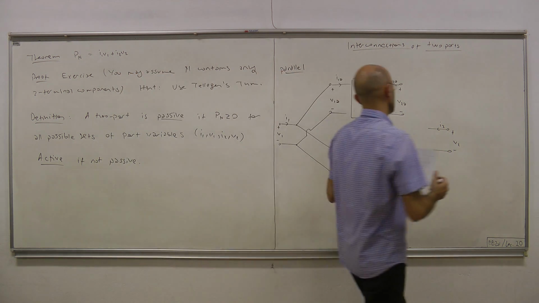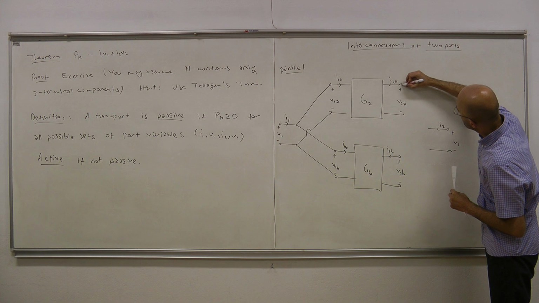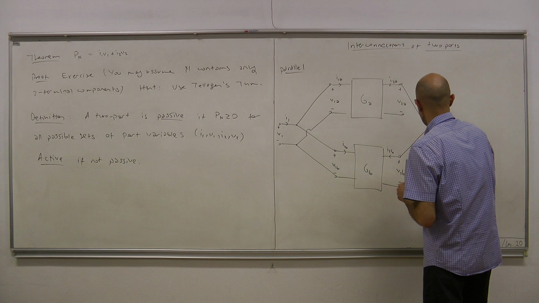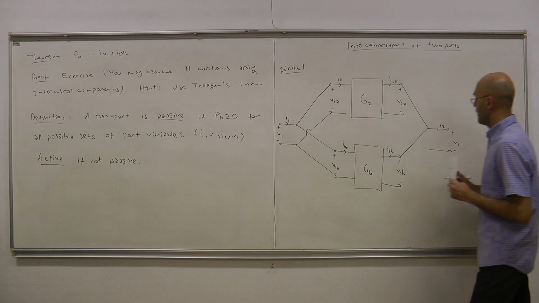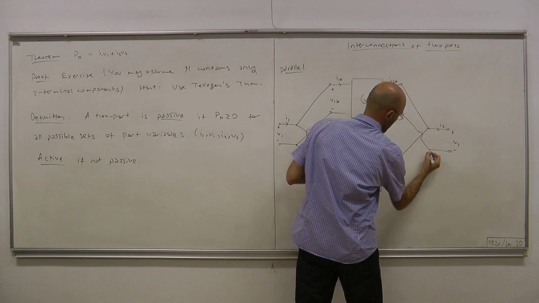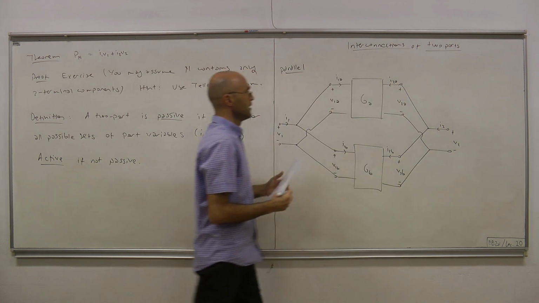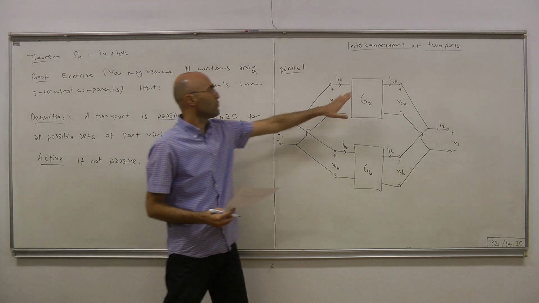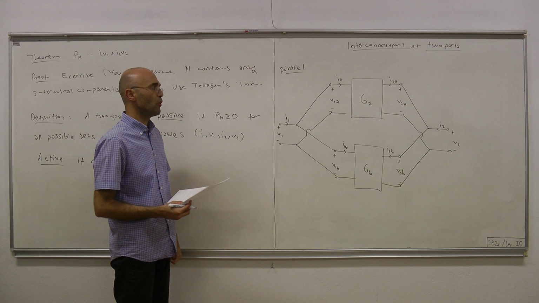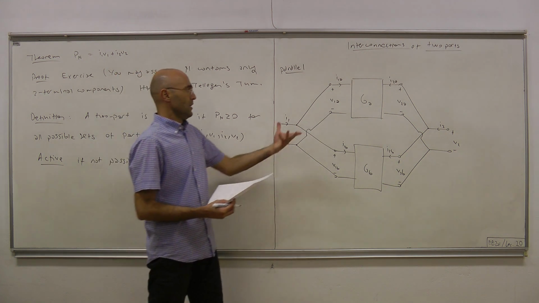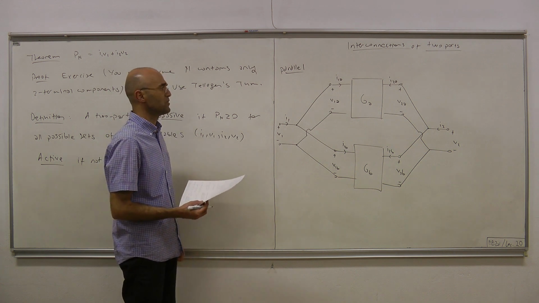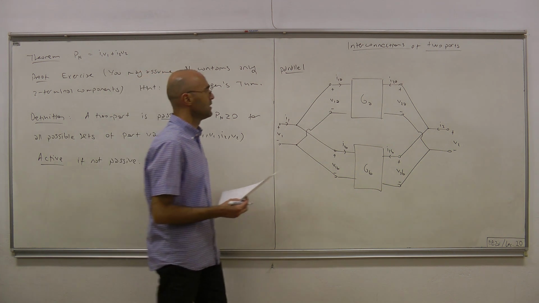And then you do the same thing here. This is connected here and here. Okay. And then this is connected here and here. And after that connection, from those two ports, you obtain a single 2 port. And now you want to be able to express the port characteristics for this new 2 port. Okay. So let's do that.